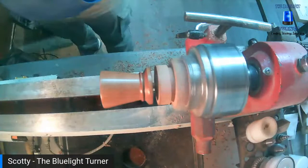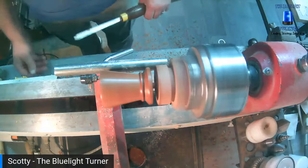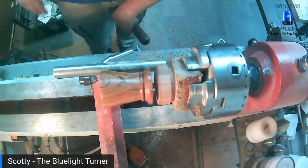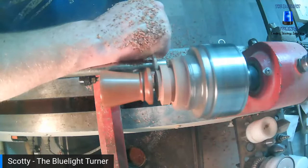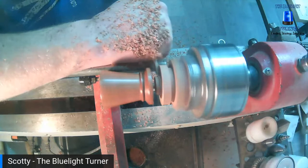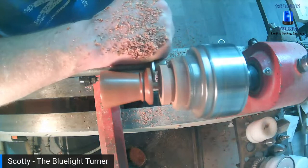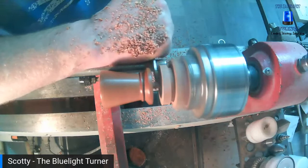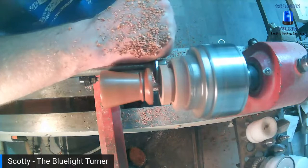That's really nice. I love that bit of wood. Didn't know it'd pop once the sealer got put on it. A bit of flex in there now. That's about 6 mil.